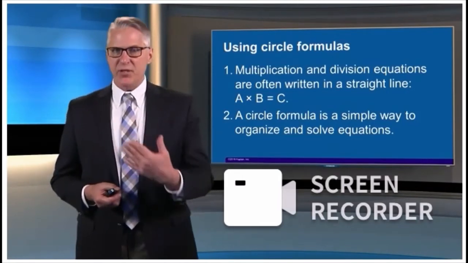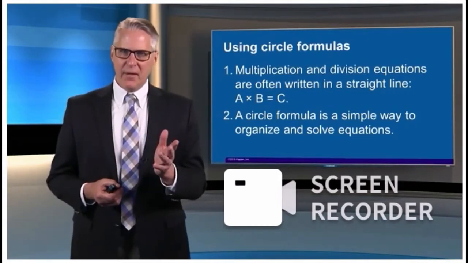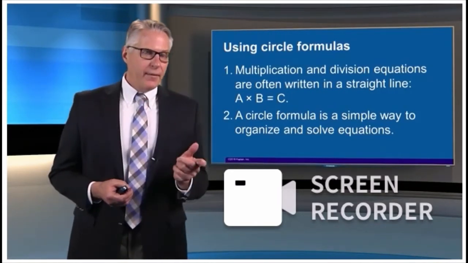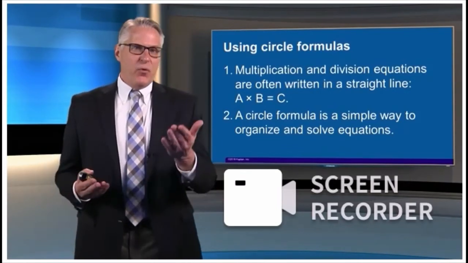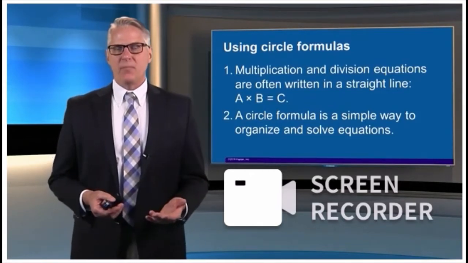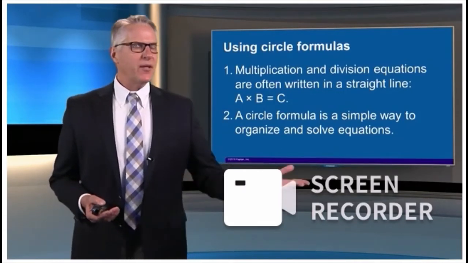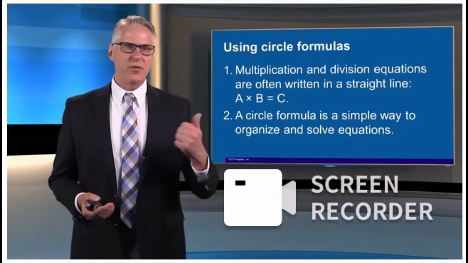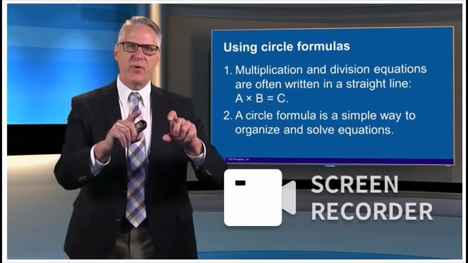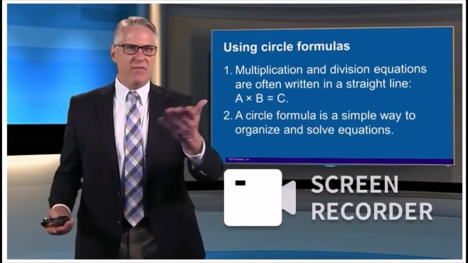For instance, as you see in number 1, A times B equals C. Well, did you know that C divided by B will equal A? Most people don't know that. You can look at the equation A times B equals C and solve for A. The example might be, you earned a 5% commission. What was the selling price of the property? You know the commission, but you don't know the selling price. To determine a commission, we take the selling price times the commission rate. That equals my commission, or the brokerage firm's commission. So I can tell you, because I know C divided by B will equal A. Kind of hard to keep track of.